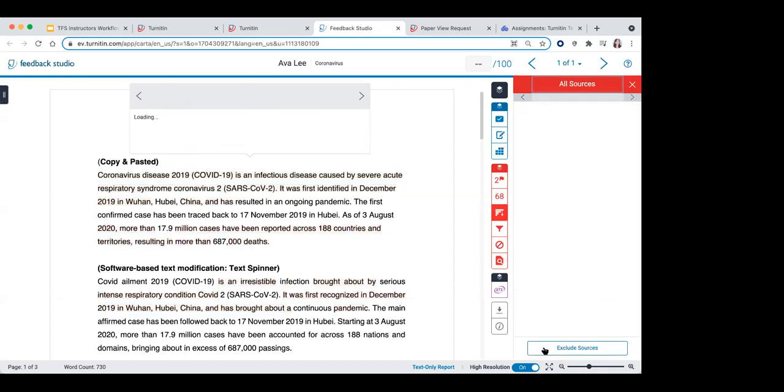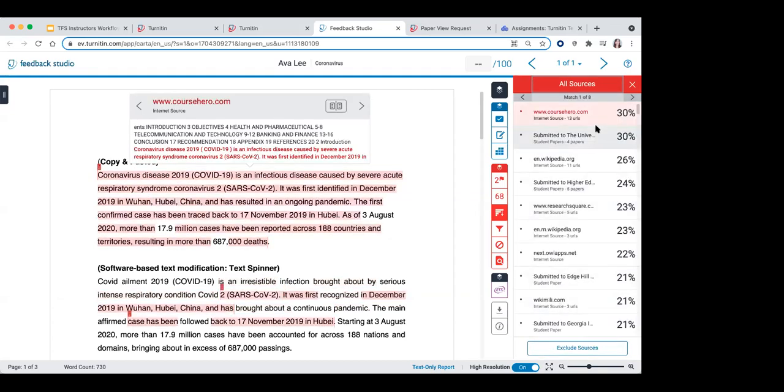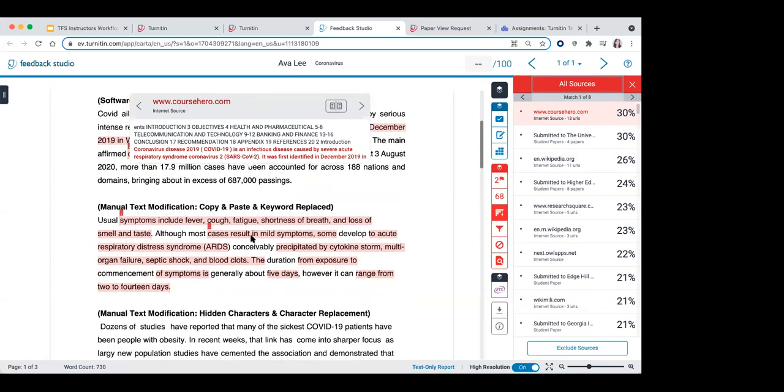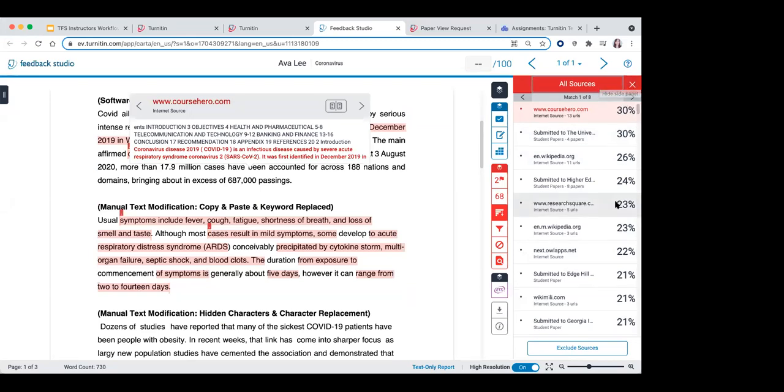You may think, wow, it's 33%, but it's not really changing the sources overview, because we are still matching back to a lot of sources in this specific submission. You just remove that Far Eastern University paper from the overall similarity matching, which is actually good because you are refining your similarity score.